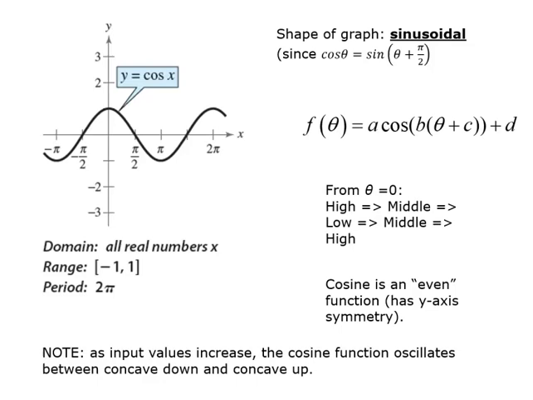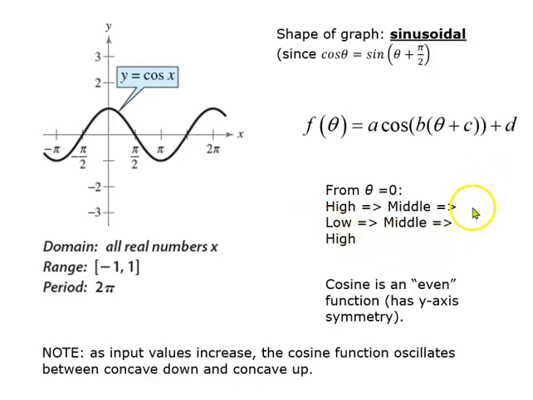Once again, you'll notice the domain is all real numbers. Every angle will have a cosine value. Range is the same. The lowest x coordinate you can have is -1. The highest x coordinate is 1, so that is your range. The period, once again, it takes 2 pi units for one cycle of the curve to happen. Once again, up here, this is what the general cosine curve is going to look like with all the different transformations. Like I said, for right now, you only need to know the basic cosine curve. That's it. We'll talk about transformations if we get a chance to meet on Friday. Notice what is slightly different here.